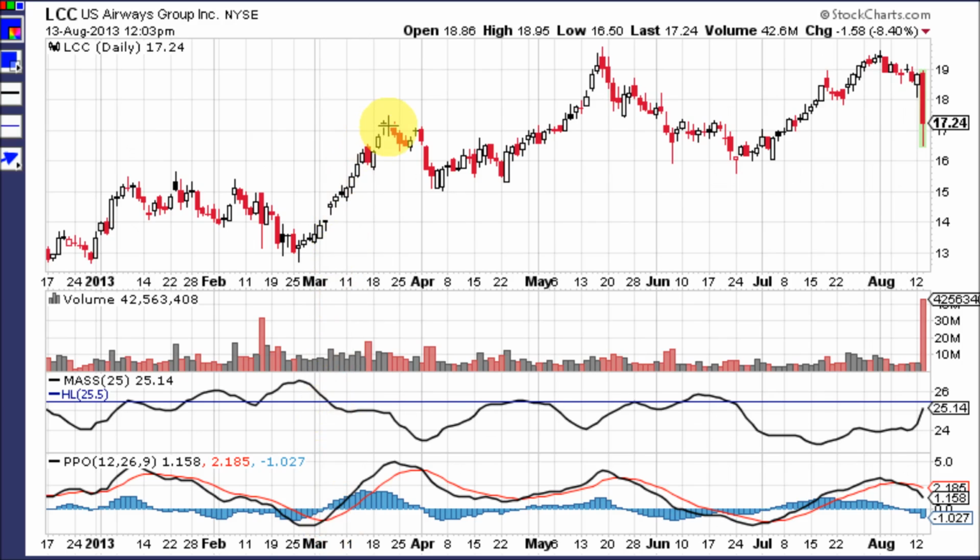to $17. Your next signal comes here, where mass index rises above 25.5, immediately crosses down through it, and the PPO is also saying buy. The histogram is in a serious uptrend. PPO turns up right here and crosses up through the signal line just as the signal or the bulge finishes forming and the stock breaks out above all of this resistance right about here. Volume's not really impressive here, but 10 million a day, that's still pretty good.